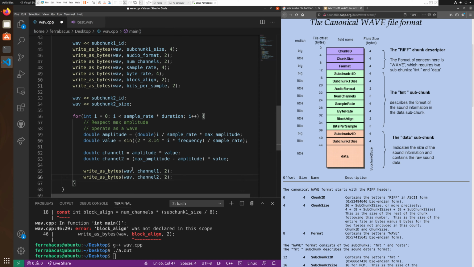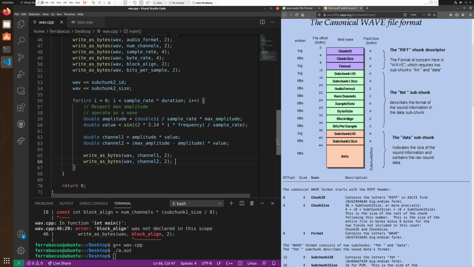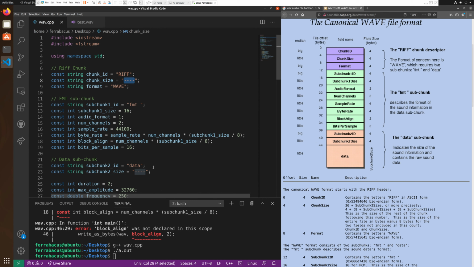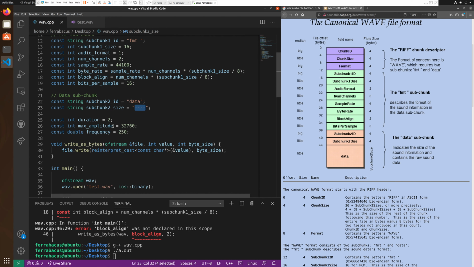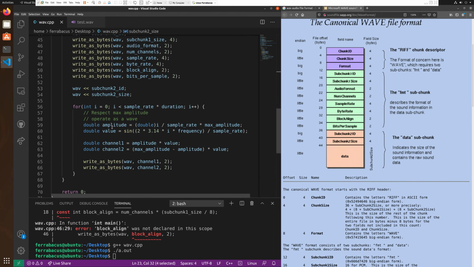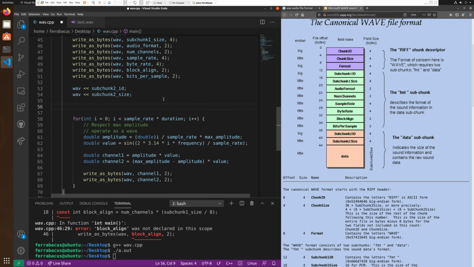Now, at this point, we do not actually have functioning audio. We have one more thing to do. Well, actually, we have like 3 more things to do, but the end is nigh to see some actual results here. If you remember those chunk sizes that we just saved, now we're actually putting data in, so we need to go back and put values for those. The way we're going to do that is with file seeking and with telling where we are. There's a function for the ofstream called tellp.